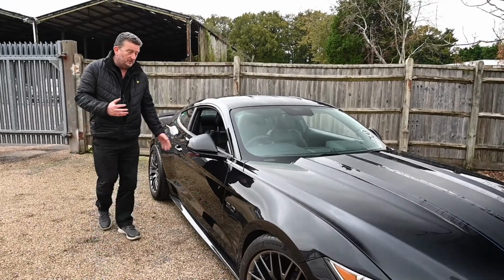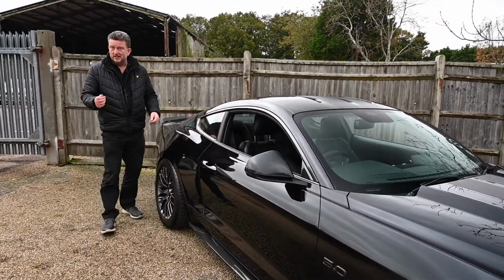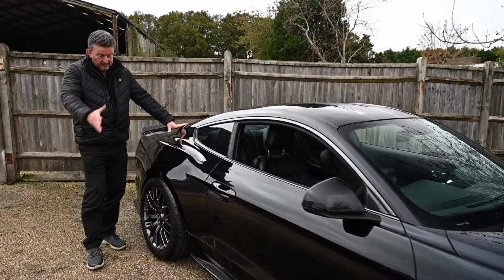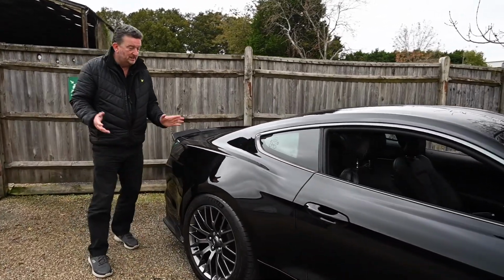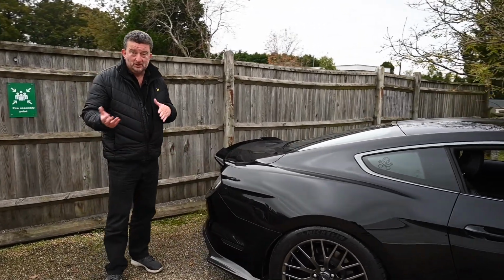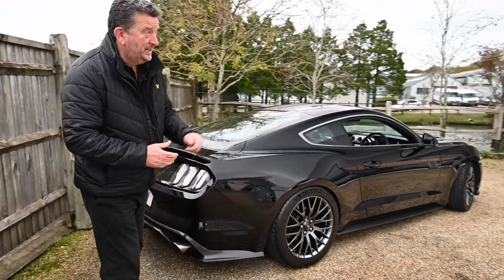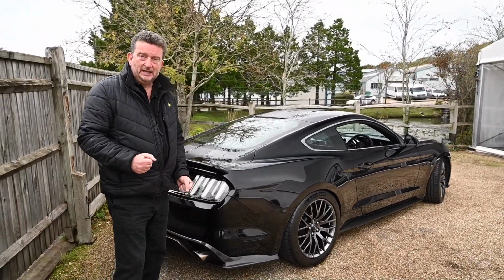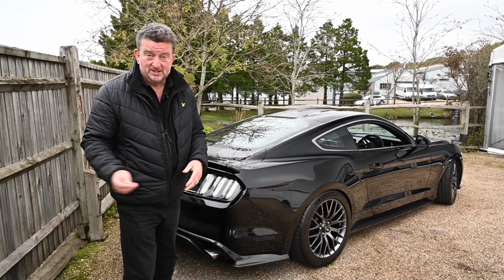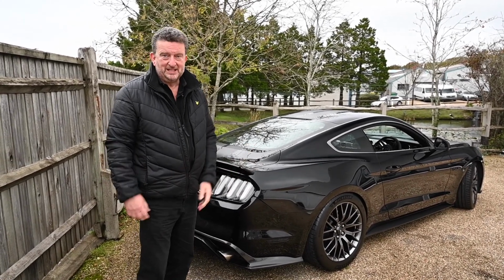But this gentleman who had this has really gone to all extremes. Even the interior has had other things done to it, which we'll show you in a little while. But if you look down the car, it's beautiful. It's never had any accident damage or anything like that. He's had it from new. And to be honest, the only reason he's selling it, or we've had the deal rather, is because he's bought a really high-end classic off us, and he just fancied a change. He has other cars in his collection, so it wasn't his daily car, but he loves Mustangs like we all do.